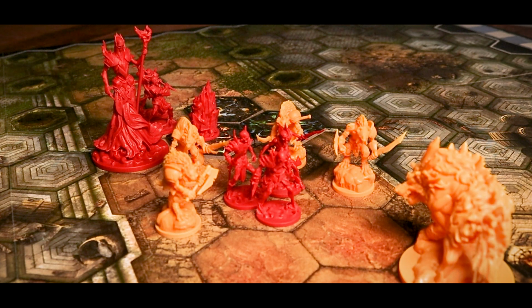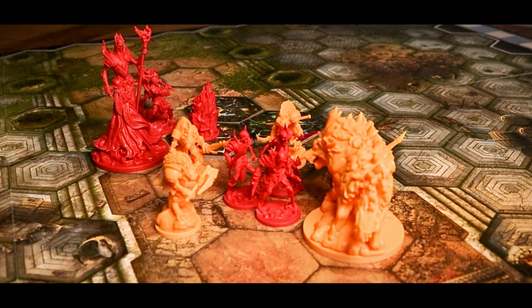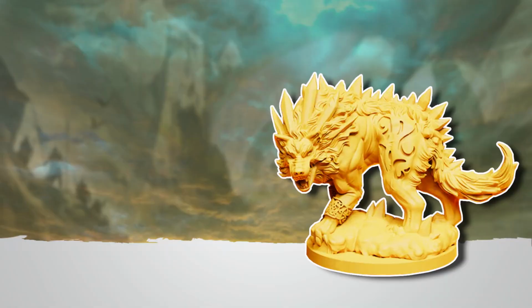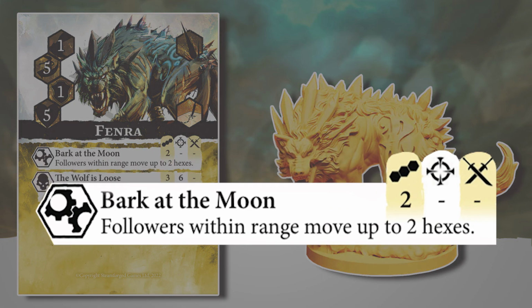Her skills and traits really revolve around her ganging up on enemy followers by using other models to surround the prey before she dashes in to tear them apart. Starting with her plot phase side, she has 2 actions she can take. Bark of the Moon allows her to move any friendly followers up to 2 hexes if they are within a 2 hex range of her.